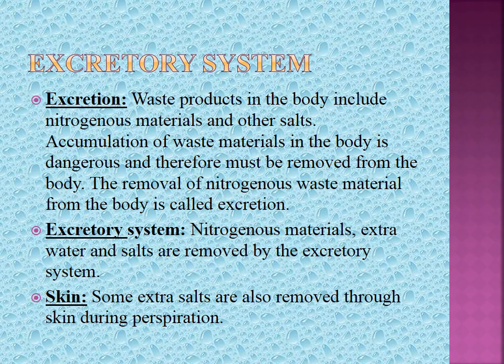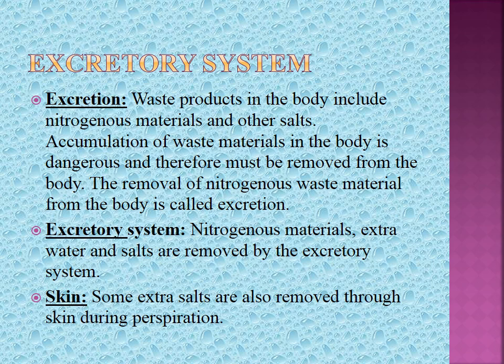Then the third and the last topic is the excretory system. Excretion. Waste products in the body include nitrogenous material and other salts. Accumulation of the waste material in the body is dangerous. So what should be done? If these nitrogenous waste substances and salts accumulate in the body, they should be removed, right? The removal of the nitrogenous waste material from the body is called excretion. Those waste substances that will be there in the body should be removed.